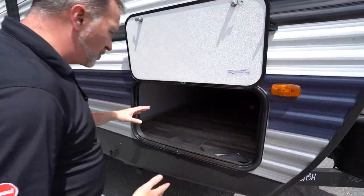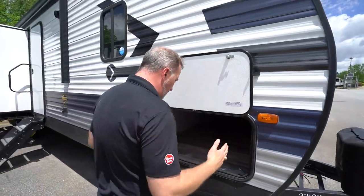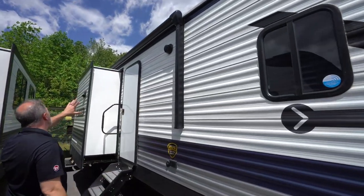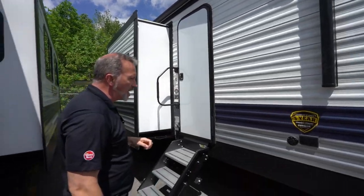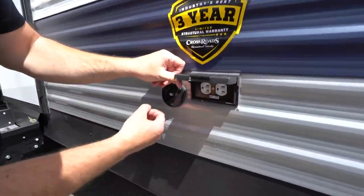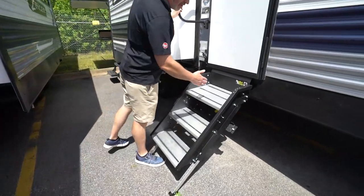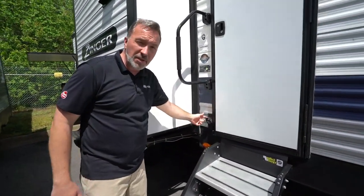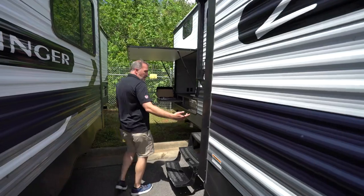Extra-wide storage doors here for my pass-through storage, which is finished off. That width means you'll be able to fit folding chairs, bags, fishing gear, and hunting gear in there without those chairs knocking around on the inside. Sealed safety glass all the way around, large awning covering up, plus the kitchen slide right here with an LED light strip. Dual-zone speakers — one here, one on the other side — and outside connections for entertainment. You can plug in a TV, boom box, or charge your cell phone. Solid steps leading to the entry point — the top step with grip tape is a bit bigger than the bottom two for additional safety, and it's also pet-friendly. They even included a dog tie for you.